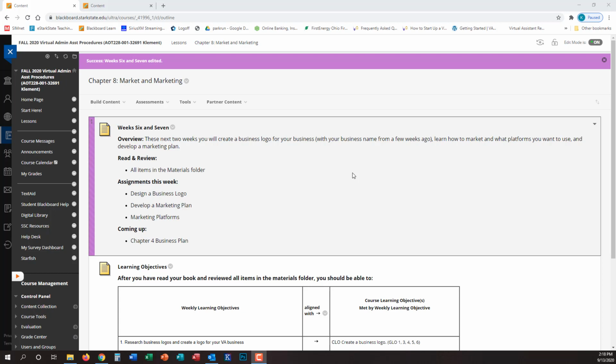Do you have a tagline that you also want to create for your business? Now's a good time to think about that. Some businesses don't have taglines, some do. It just depends on what kind of services you are going to offer. If you're going to offer super specific services and you're never going to branch away from that, it might be easier to create a tagline. If you offer a wide variety of services, you might want to keep your tagline open and attracting a wider audience.